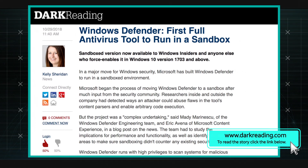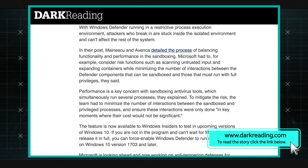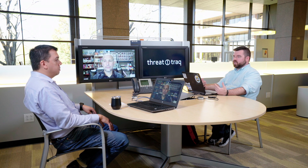That's the interesting thing, and they do go into detail on their blog post, because the decision to run in a sandbox has some benefits, but it also requires you to separate the functions of what you would consider a normal antivirus. The reason you would sandbox your antivirus is that antivirus is a very complex set of software that has to open and handle different file types and different sorts of handles to other objects. The more complex software is, generally that's when you start to see interesting bugs creep in that make it vulnerable. So sandboxing is a great idea, because you can then limit the impact of those sorts of things.